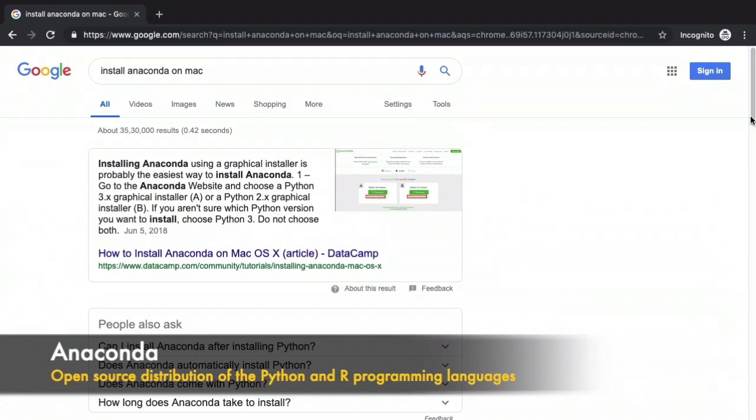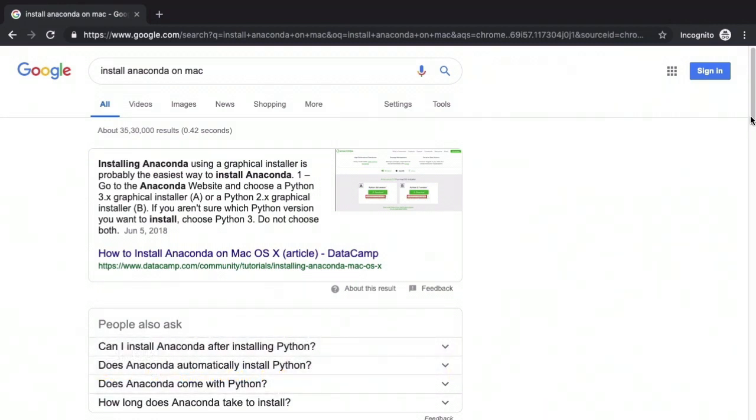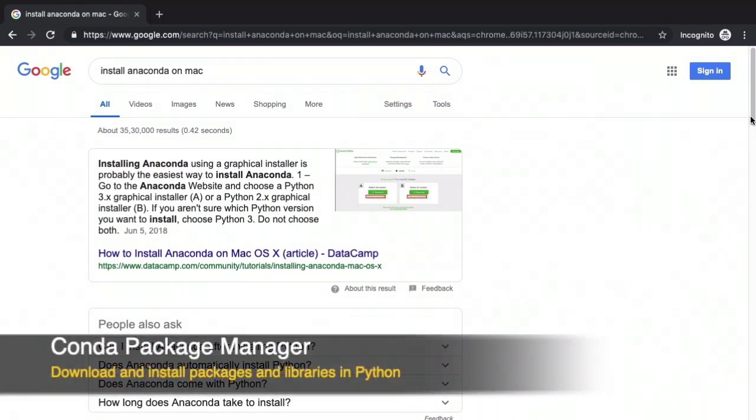Within the Anaconda distribution, not only do you get Python and R, but a bunch of other tools that makes it very easy for a new programmer to get started. Now, you might be aware that the Python programming language has a number of libraries and packages to perform a bunch of common tasks. So you don't have to write the code for everything yourself. There are packages which allow you to perform data science, data wrangling, machine learning operations, everything. There are Python libraries that make it easy to build web apps to scrape websites, whatever you need to do. Within the Anaconda distribution, you have something called the Conda Package Manager, which allows you to download and install Python packages and libraries that you might use.